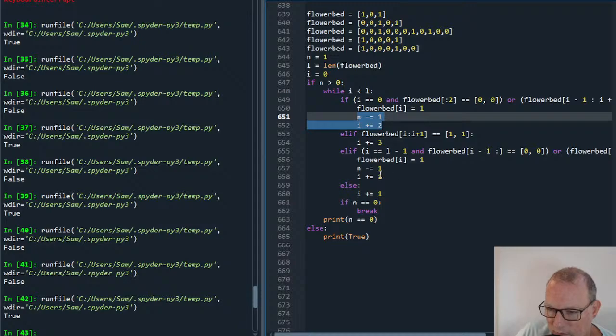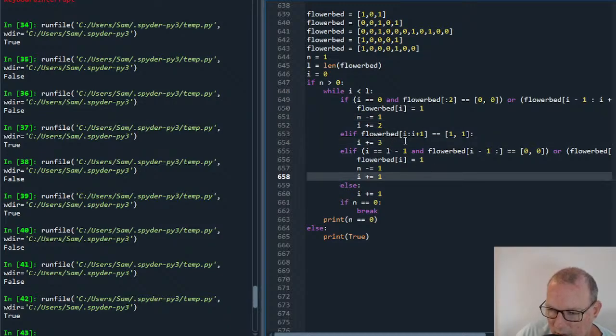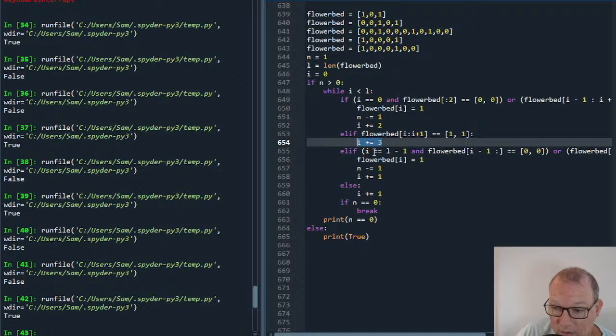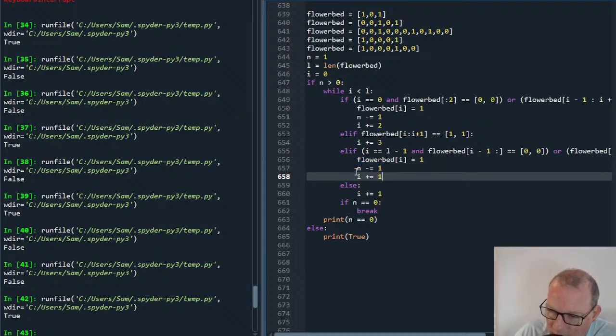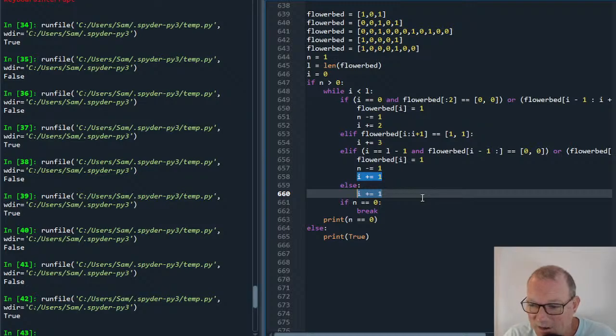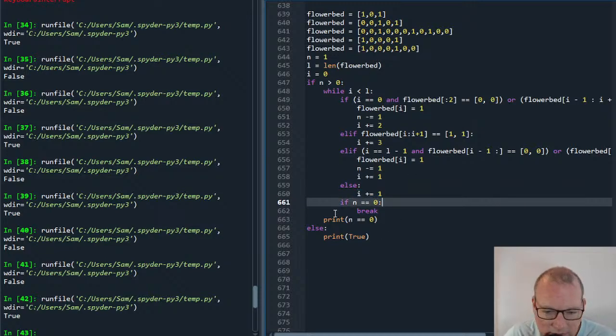So, all right, so we've cleaned this up a little bit. We have a scenario here where we're jumping 2 and we're decrementing by 1. We have a scenario here where we are jumping 3, not decrementing because we have 1s already. Then we have another scenario where we are subtracting 1 and we're decrementing by 1, incrementing by 1. And then if none of those scenarios are happening, which means we're just constantly looking at 1s, we increment by 1. So that was our last one because we accidentally fell into an infinite loop.